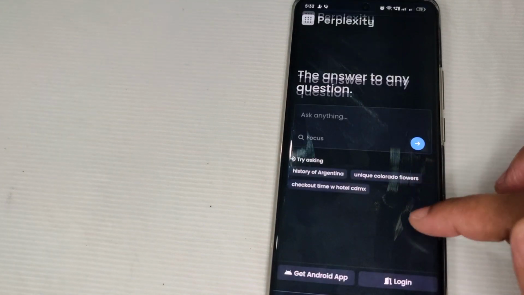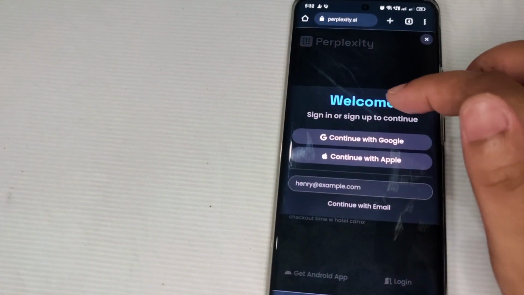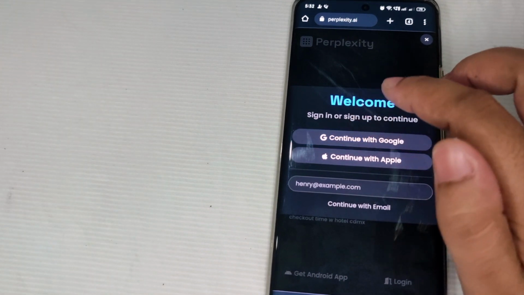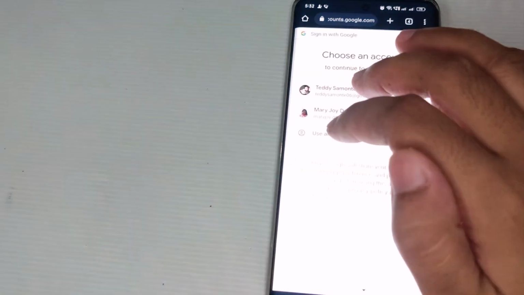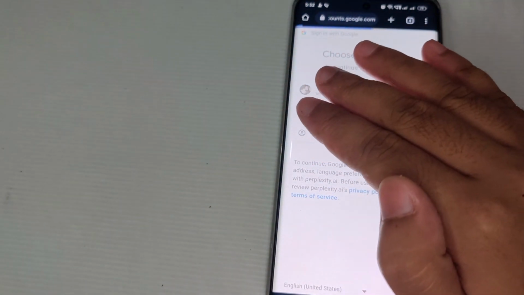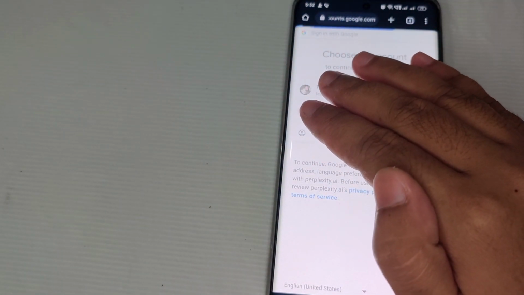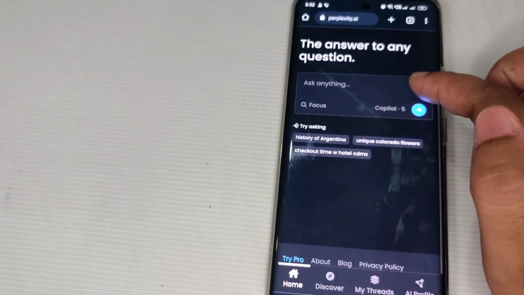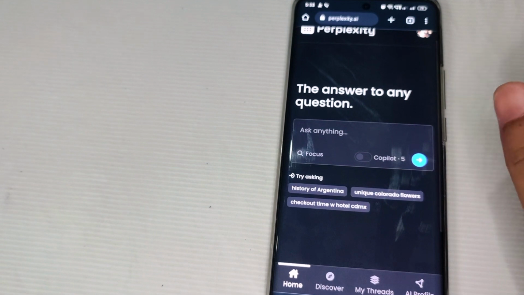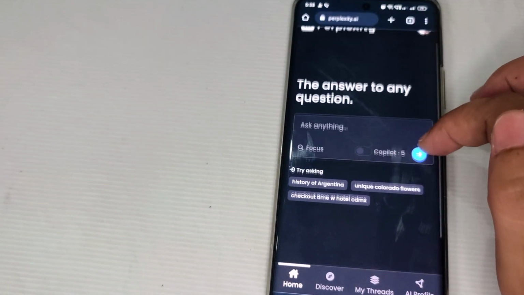Alright? So now let us first log in to Perplexity AI so that we can start navigating or using Perplexity AI. Alright? So now after signing in, we can now start using Perplexity AI. So this is what it looks like.